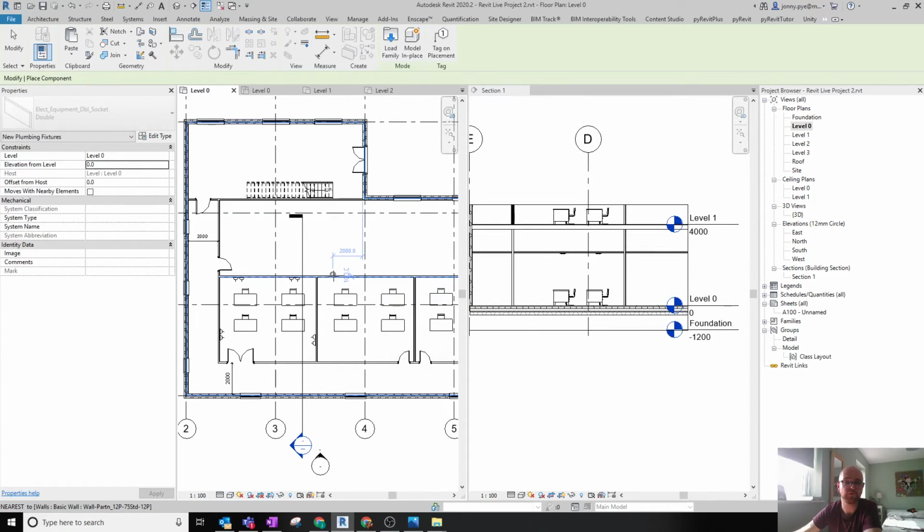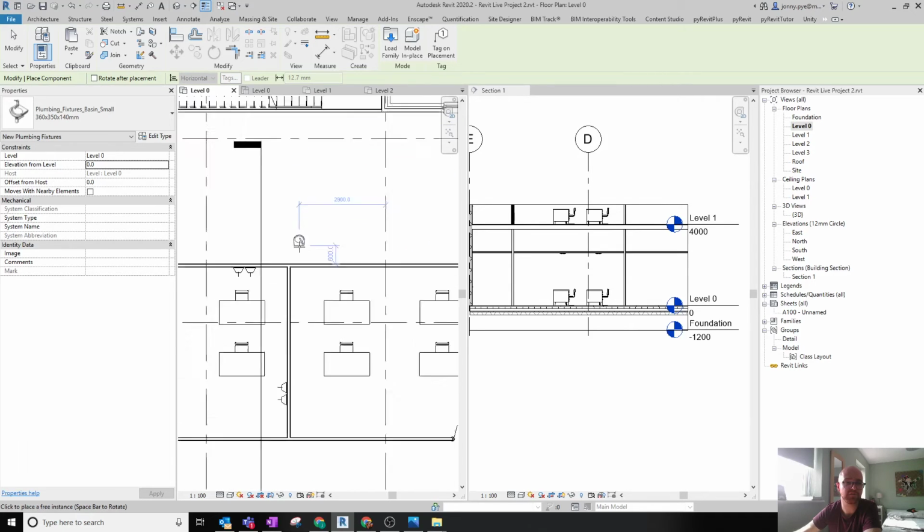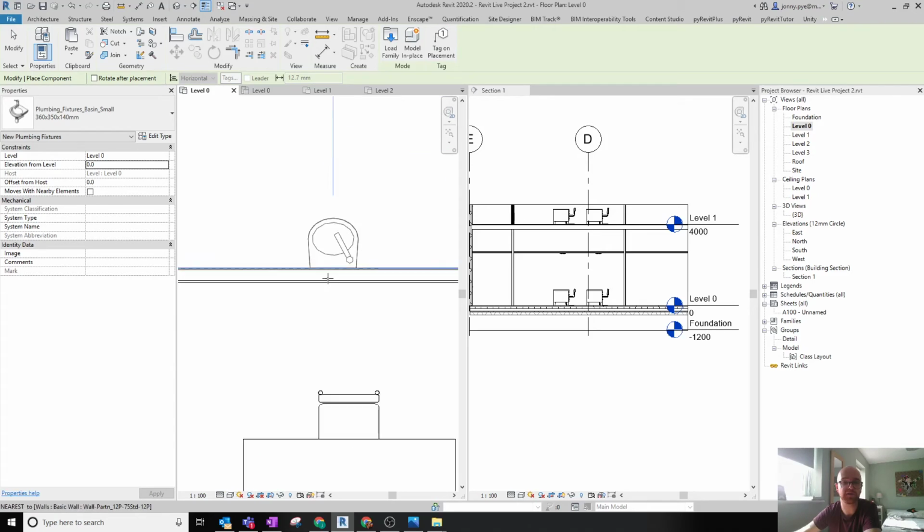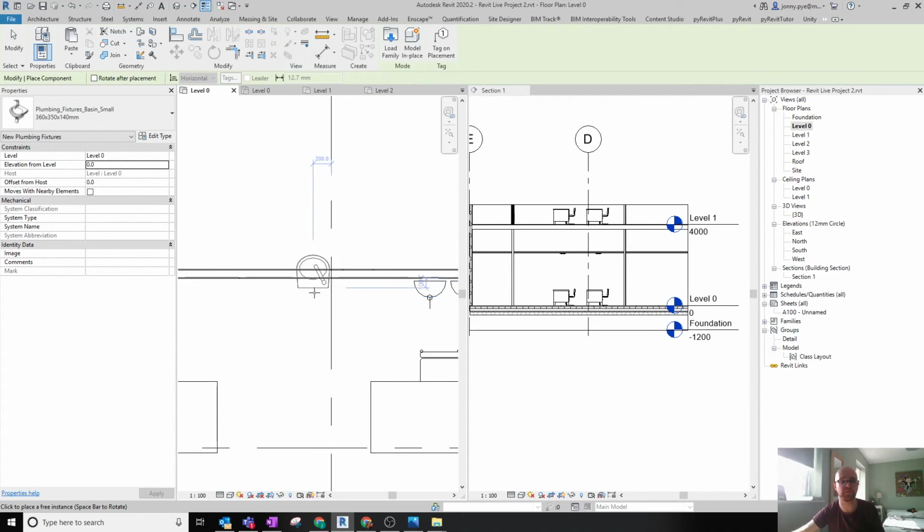One of the things you'll want to do, make sure when you're placing these basins in the correct place, is double check the level they sit on and the elevation and the properties. The properties will contain everything you need to know about what's going to happen with this when you place it. Also check the ribbon to make sure that you're placing it on the right face when you're placing the component. When I place this, I'm going to place it in the classroom so you can see it in my section, using spacebar there to turn it around.